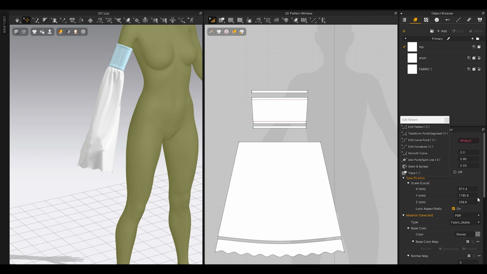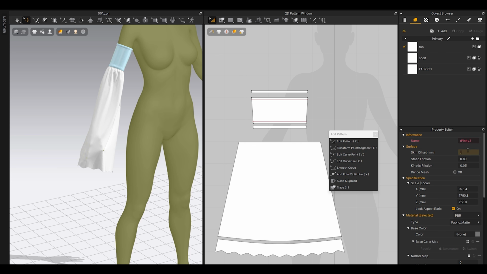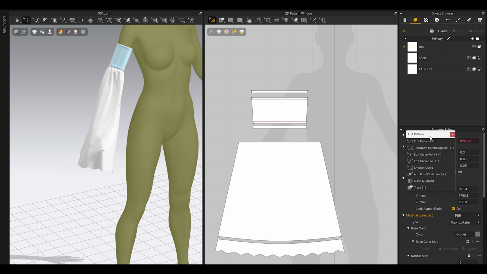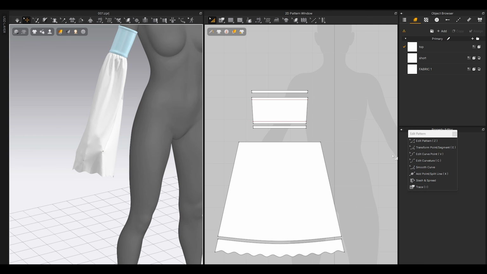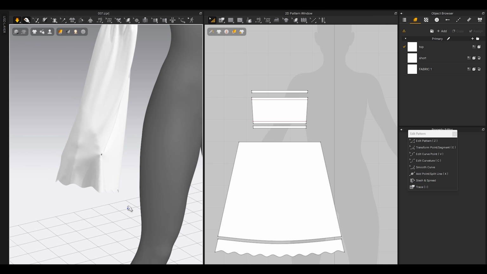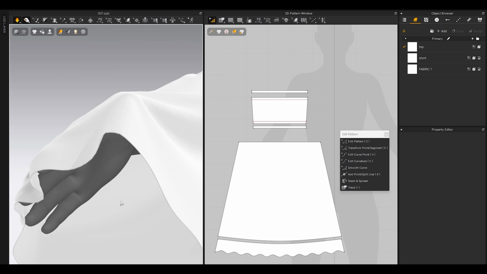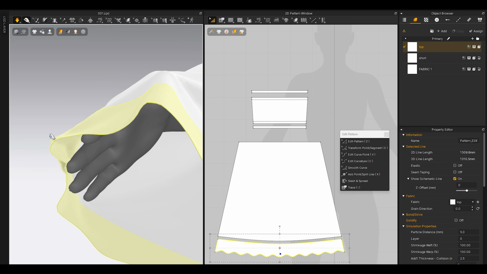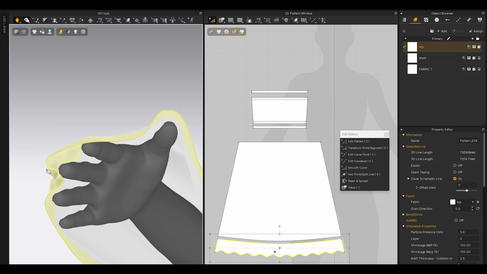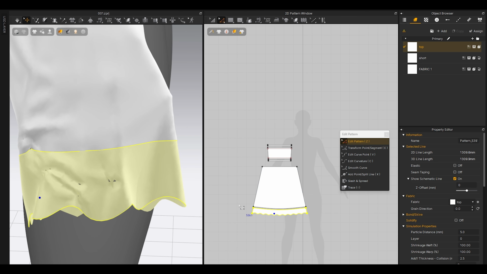Let's select this, and I'm gonna be doing the skin offset 0.3. I think this is the first time I'm adding any number other than 0 in the skin offset. Maybe a little bit more. 0.5. Come on. This shouldn't do it. I'm not sure why. It's just intersecting with the nail.